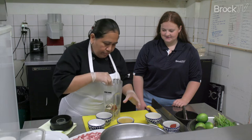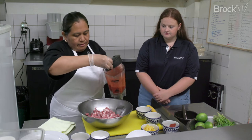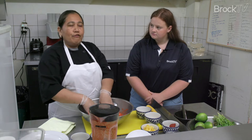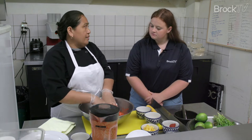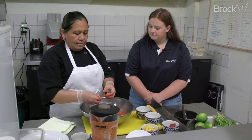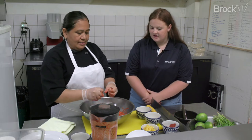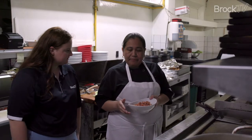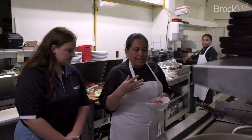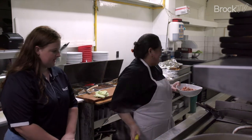So we're going to blend it, mix our paste, and leave it marinated. It's better if it's overnight, to absorb the flavors. So we have prepared marinated already overnight, and we're going to grill it, and perfect. So yeah, you can try.